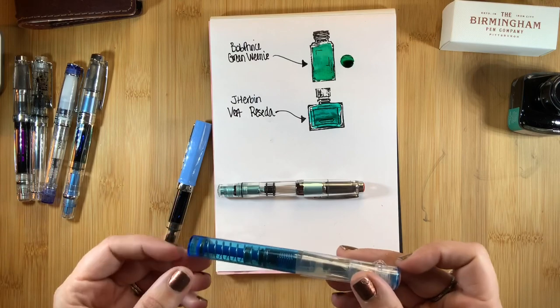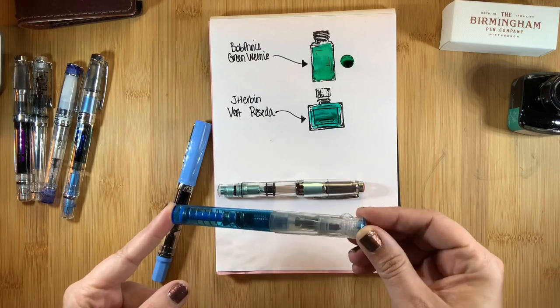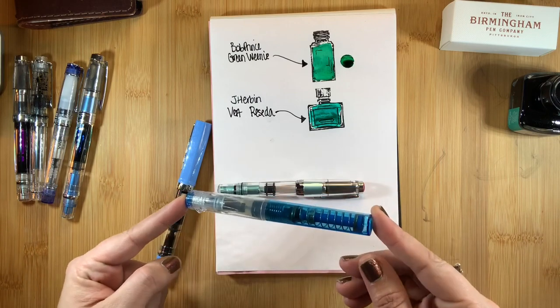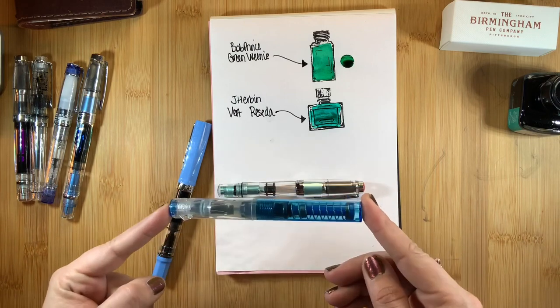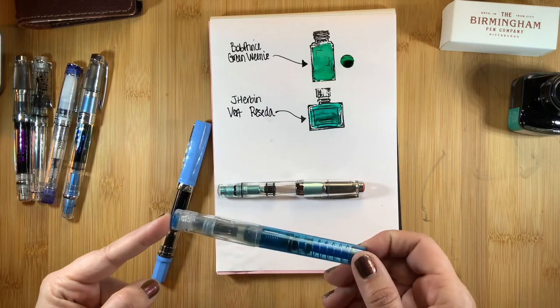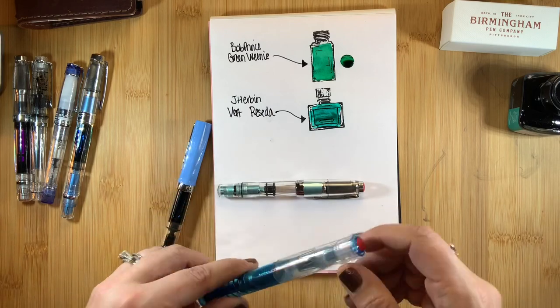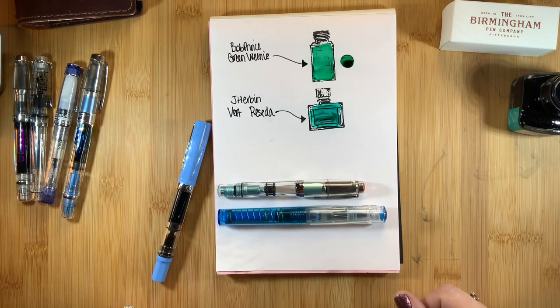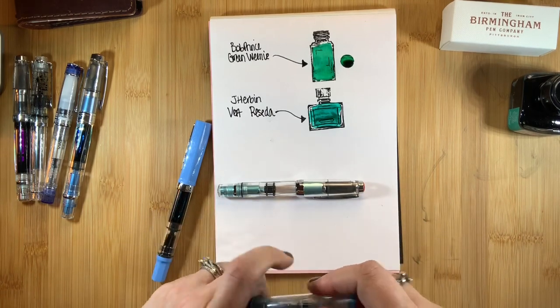This is the TWSBI Go, which is a clipless pen. It is completely different to fill than other pens. If you guys are interested, post a comment and I will do a video on the TWSBI Go showing how it fills and my thoughts on this pen. I have a few of them, but that is the size difference with the cap on to the Go.